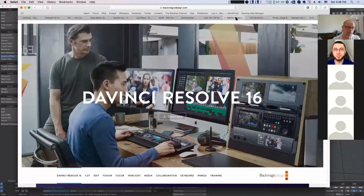So the next software is DaVinci Resolve. Right now they're on version 16. I don't know when they're gonna come out with 17, but you can anticipate it coming out soon. Having worked for 20 years in the visual field of television and film, I can tell you that the techniques are pretty similar, but we've changed the software and the hardware that we've used over the past 20 years.